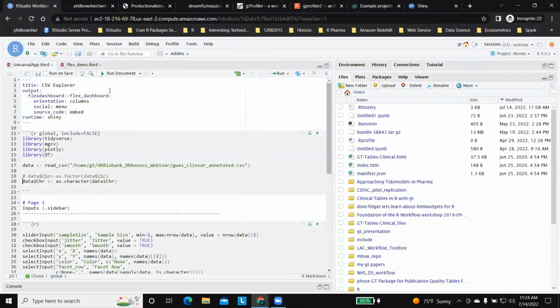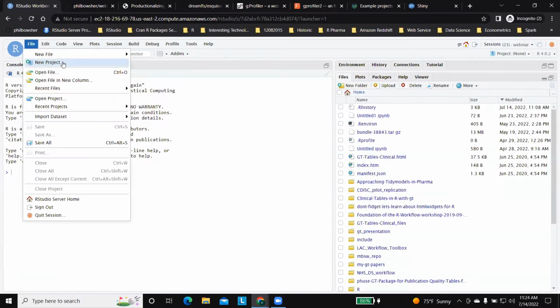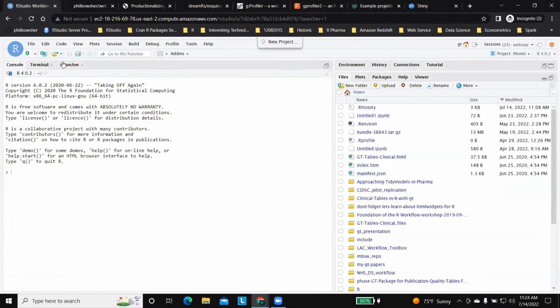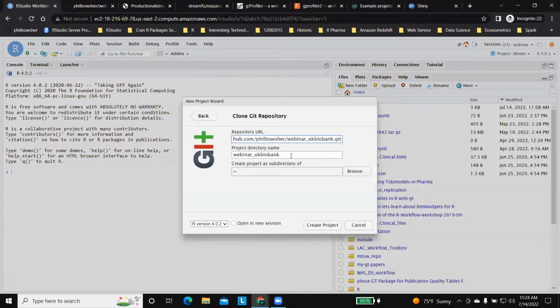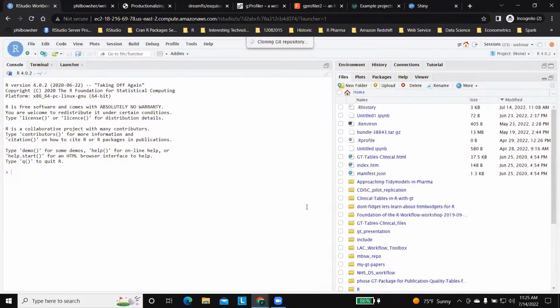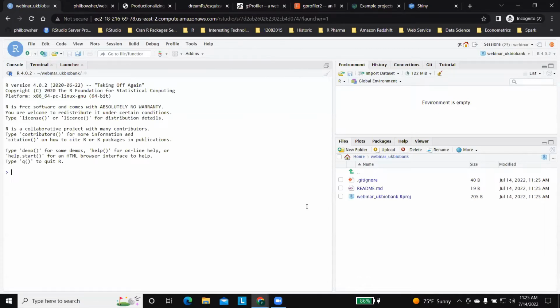And so what we're going to start with is launching an RStudio project. I'm going to click on new project, version control, Git, and put inside of here the repository that I just made. And so now I'm going to create a link to the UK Biobank repository that I just made. And I'm also going to establish that link inside of RStudio. This is going to make it so when I do my analysis, I'll have a place where I can publish and deploy code so that other people on my team can see that.